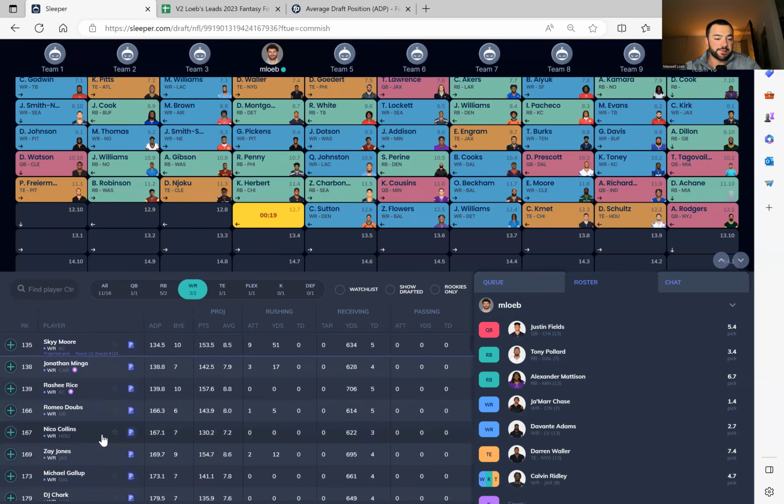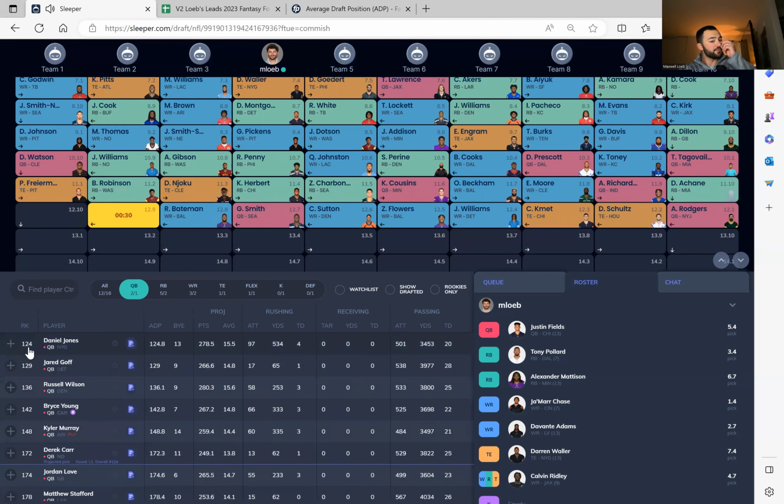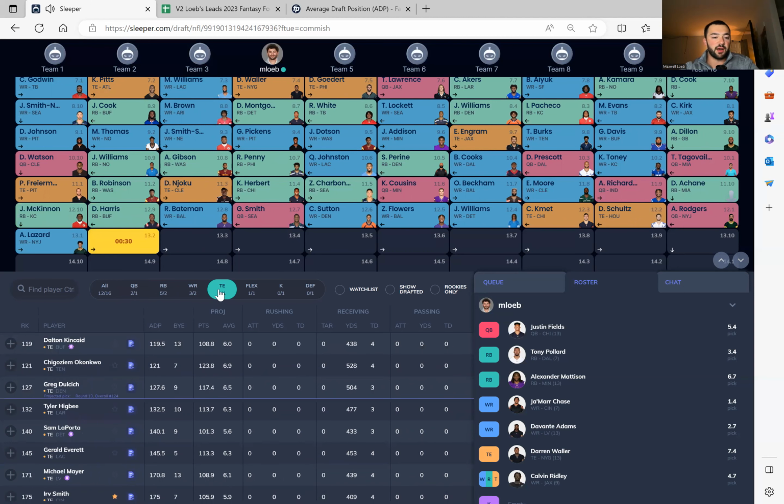Ooh, I don't even know. This is tough. Looking at which backup quarterbacks. Let's take Geno Smith as our backup quarterback. Just solidify an elite backup quarterback while we need to now.